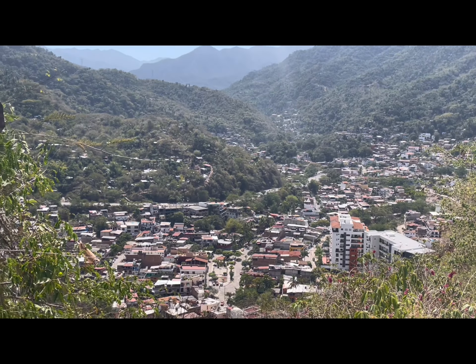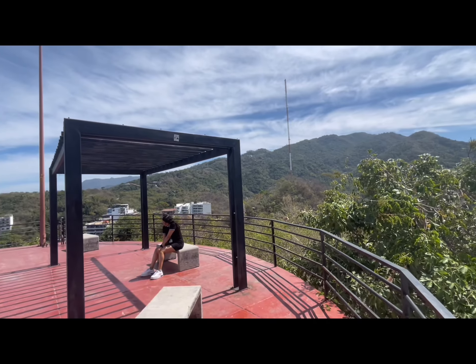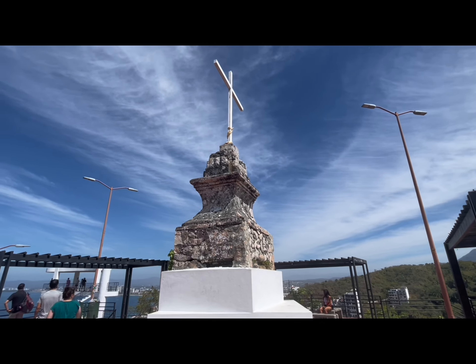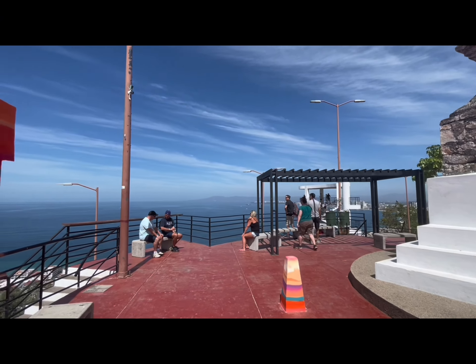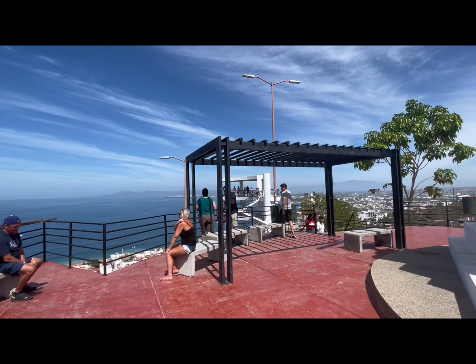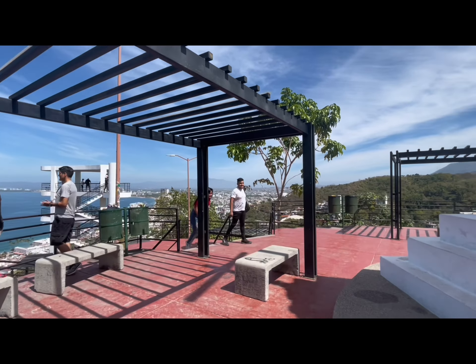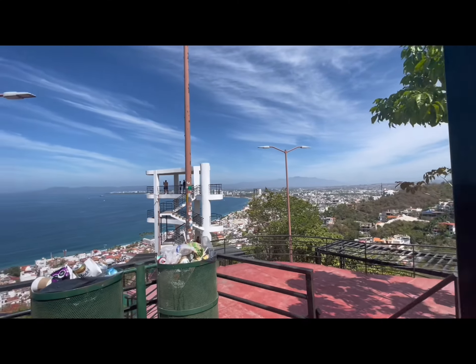Being narrow has the advantage that it's very easy to navigate — when I say navigate, I'm talking about transportation. Bus routes are generally in one direction from north to south. There's not a lot of roads from east to west, so it's easy to catch a bus to get from one location to the next. The roads that do run east to west generally go into mountain valleys or along rivers that come out of the mountains.